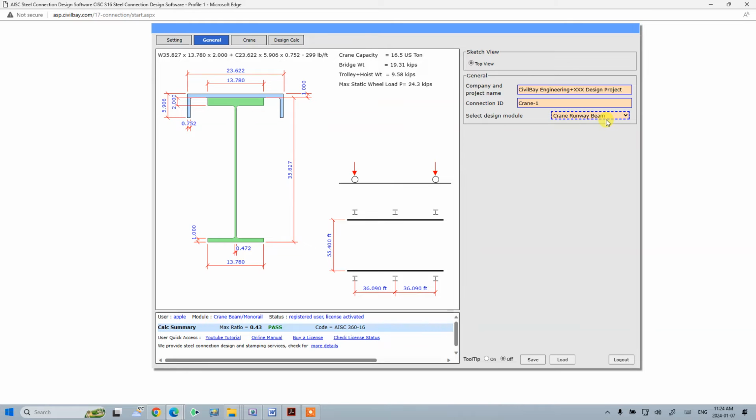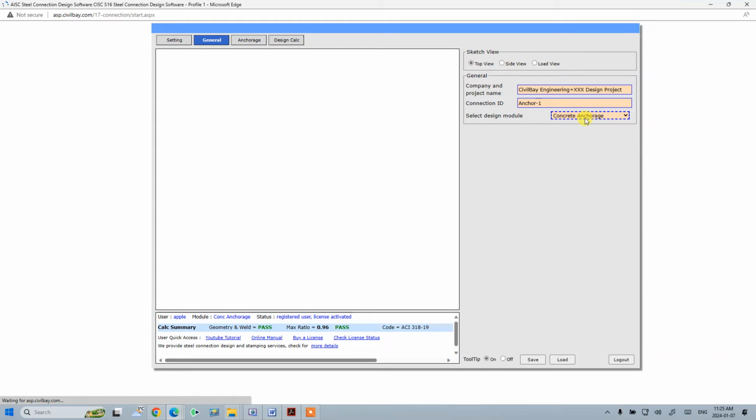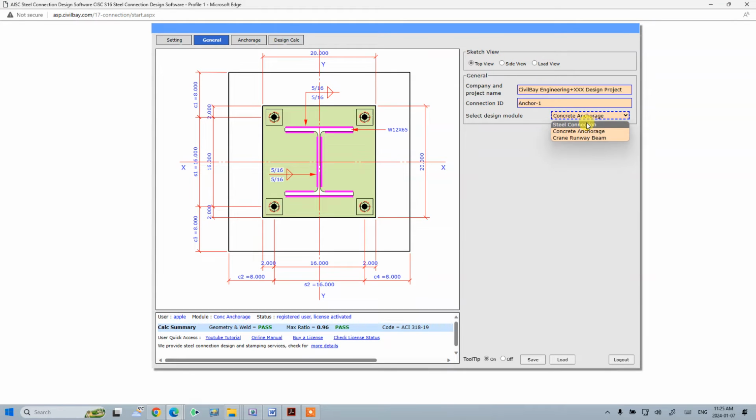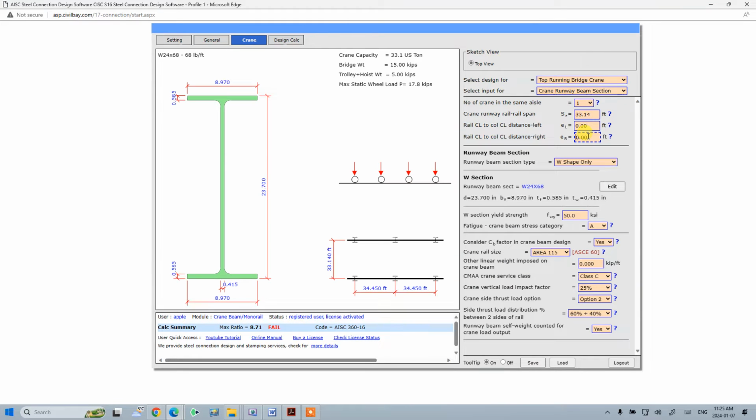You need not do this, but for me, I just change the module to reset our clamping setting. And now we set back the crane runway beam, we start anew.